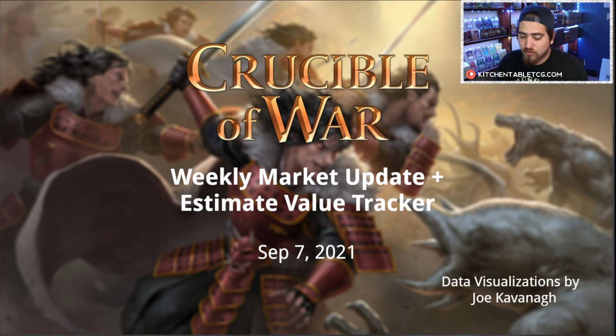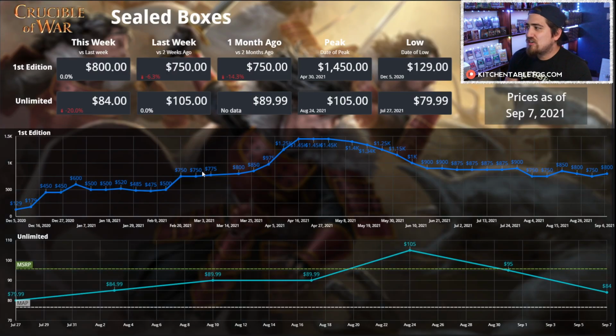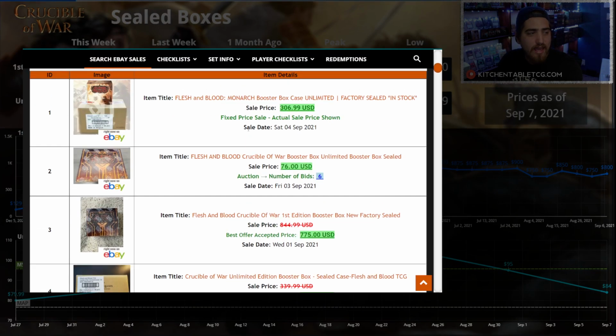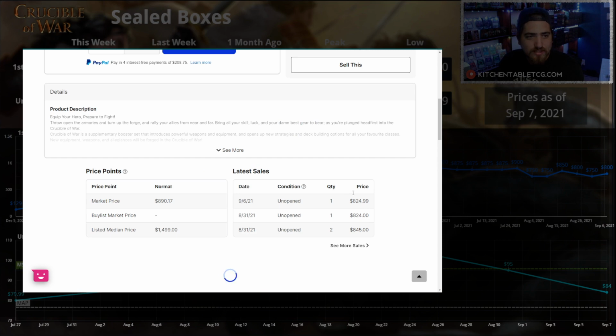Let's check out Crucible of War and see what is going on with the cards. Right now, if you are taking a look at first edition boxes, I'm going to call it 800 on eBay. You've got like 775 as the most recent sold. But then on TCGplayer, we're starting to see the market shift over to the 825 range. So I'm going to call it 800.